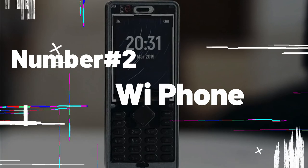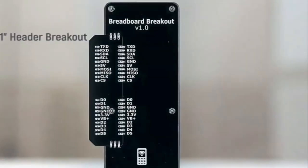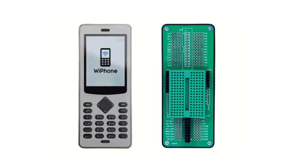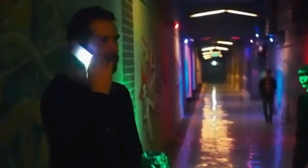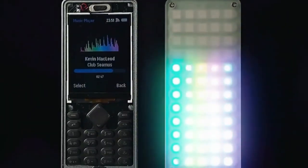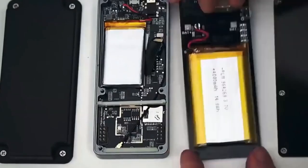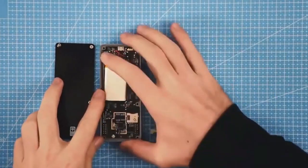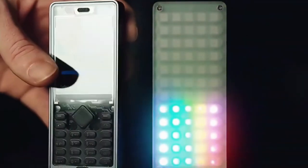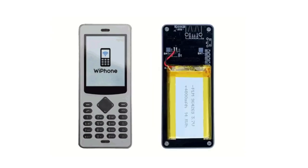Number 2: Y-Phone. What if an old-school phone with buttons turned out to be a powerful hacking tool? The Y-Phone is a seemingly vintage device with hidden hacking capabilities. Weighing a mere 3 ounces, it looks retro on the outside but is packed with unique features. It's designed to provide independence and privacy, and even without a SIM card, you can still make calls by signing up for a CPI account on any compatible platform. Thanks to its flexible daughterboard, it can be expanded into a radio-controlled car or even a music studio. Its battery provides up to 8 hours of talk time, and programmable buttons let you set various functions as needed.